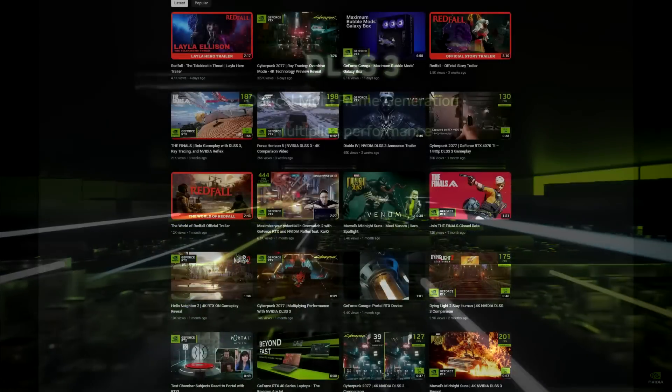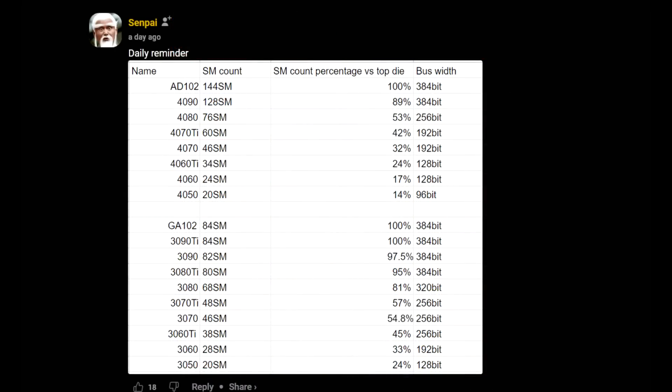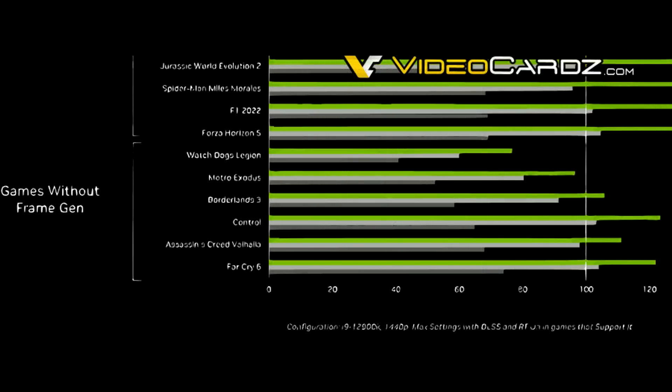If you take a look at NVIDIA's official GeForce channel on YouTube, you'll see that all they have been posting are trailers and gameplay clips of upcoming or recently released titles which have had RTX DLSS 3 implemented. That is how they are marketing these cards now — the selling point of pure rasterization performance does not exist in NVIDIA's world anymore. This is why it should make sense to you as to why they are able to sell these cards with small die sizes and craptastic memory configurations with low performance upgrades. Because technically, through frame generation, they can claim that the new cards are drastically faster. DLSS 3 is the only leg they have to stand on now.